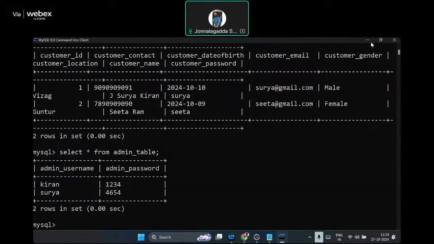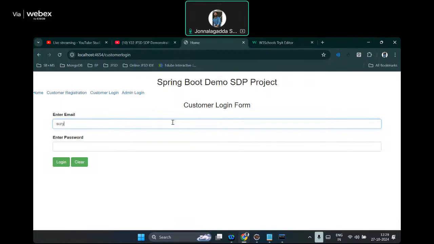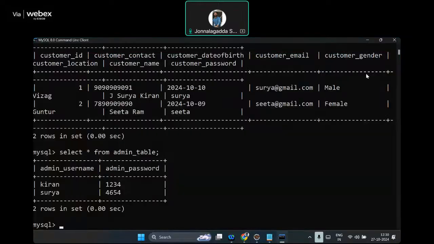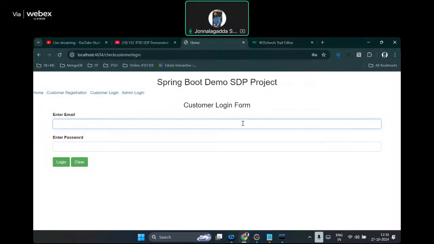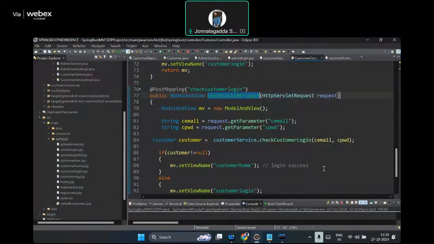We got surya@gmail.com. Let's give a random email ID and password. If the password is wrong, it is the same page. If it is the correct password and correct email address, it is redirected. What is the password of Surya? It is Surya only. Let's check surya@gmail.com and the password is Surya. It should go to admin.